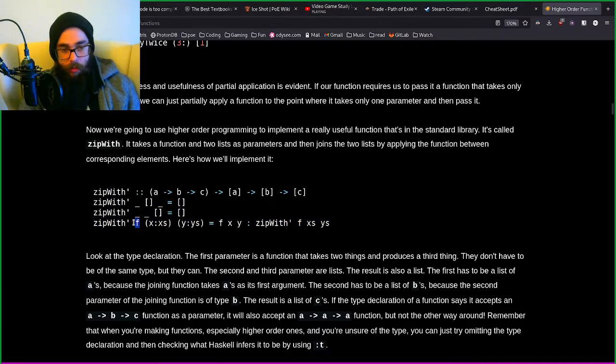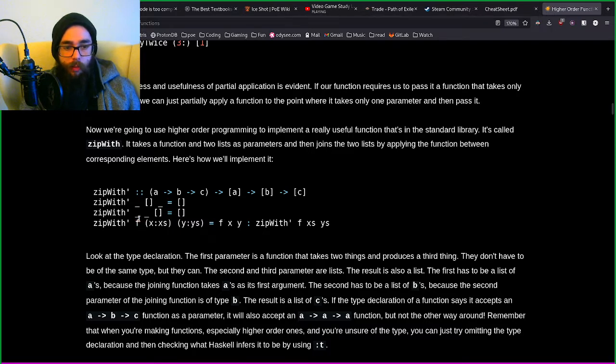The function could be anything. So, let's take something easy. If the function is plus or add, we can add X and Y together, and that would mean that A and B and C would all have to be of the Num type. But since we have type inference, we could do that.